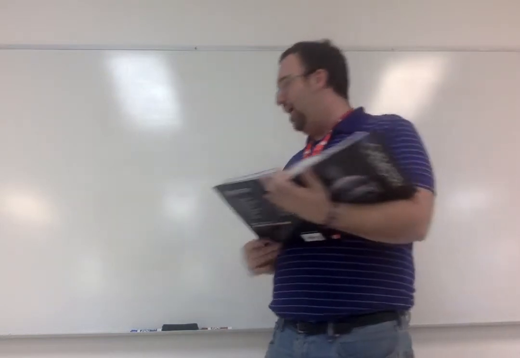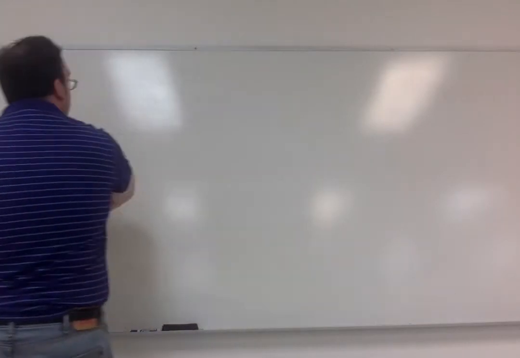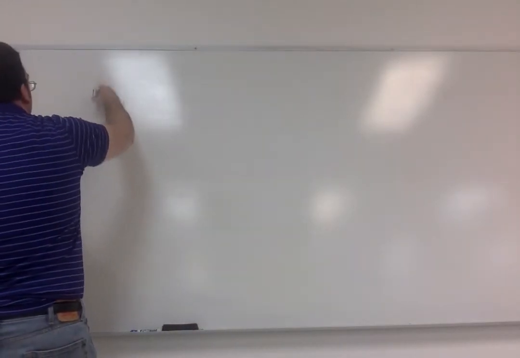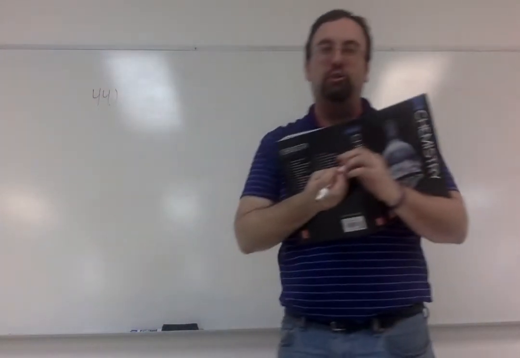Let's go ahead and start with problem number 44. For problem 44, I will read you the question, we'll set up the problem, and then we'll solve it. What is the molarity of a nitric acid solution if 43.33 milliliters of 0.1 molar KOH solution is needed to neutralize 20.0 milliliters of the acid solution?